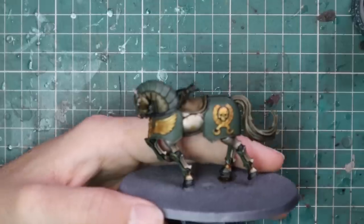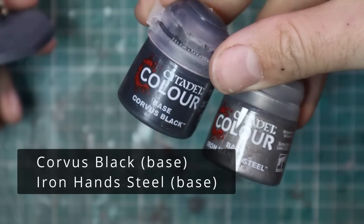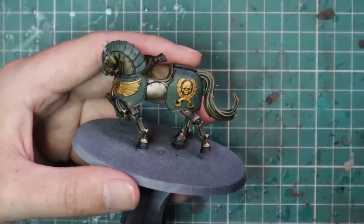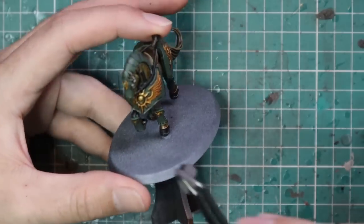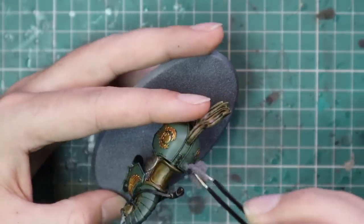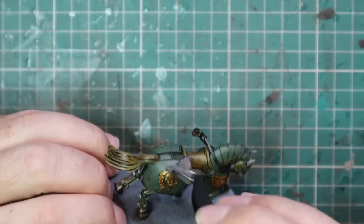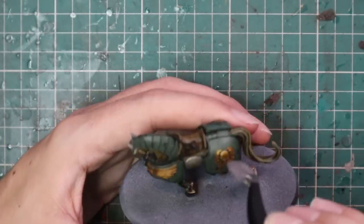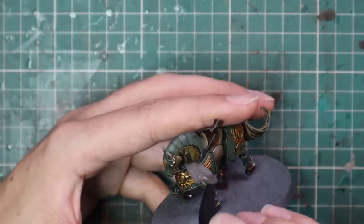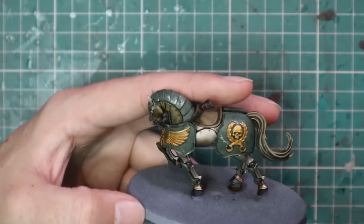If you haven't seen the stippling technique before — all you do is take a bit of an old sponge from a case, or even rip a bit off a dish sponge without anyone noticing. Load up the sponge with some paint — in this case Corvus Black and Ironhand Steel — wipe the majority off, and then stipple on until you get a little bit of the weathering effect. You're just leaving a few spots of black that look like the small chipping that would happen if somebody was shooting at this thing, or if it was charging through the battlefield. After the black you go onto the silver and do exactly the same thing — it gives a random pattern and looks really cool.